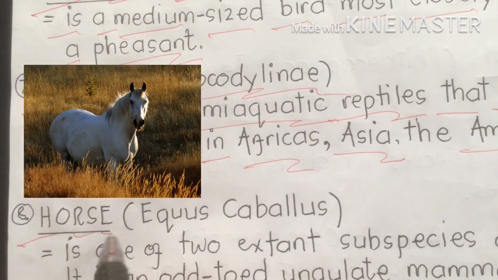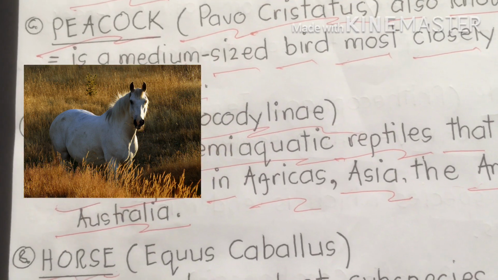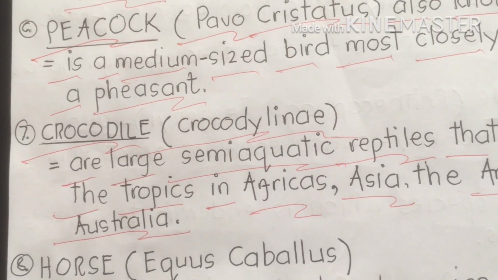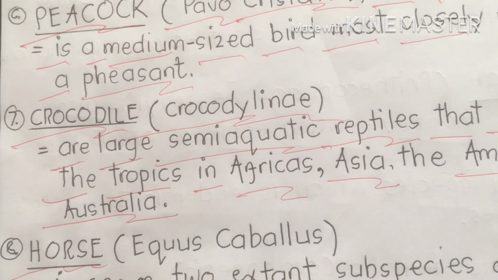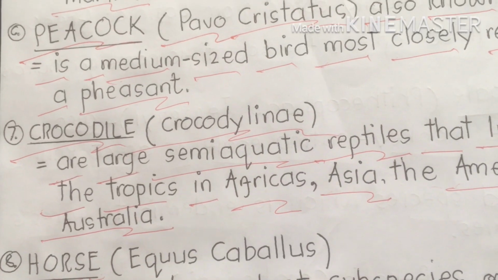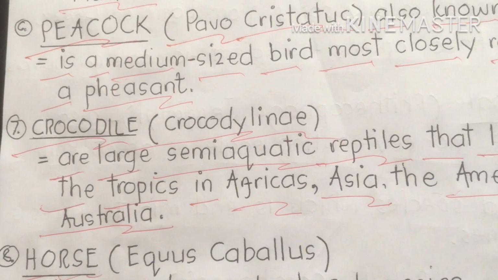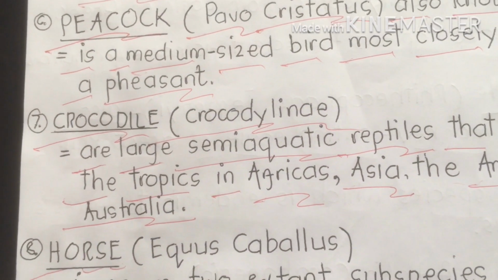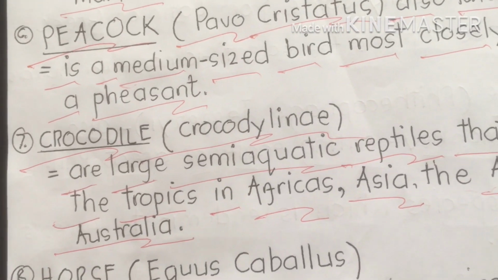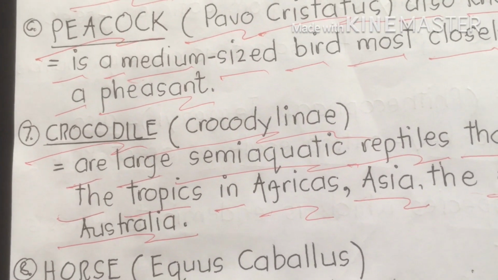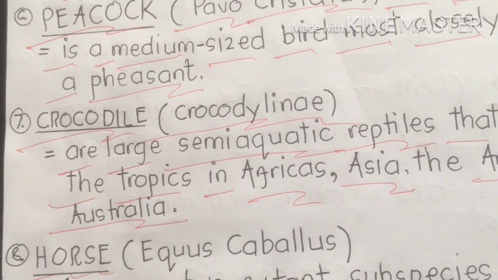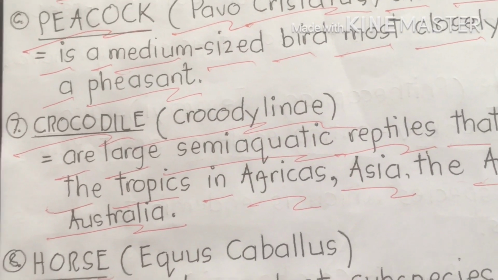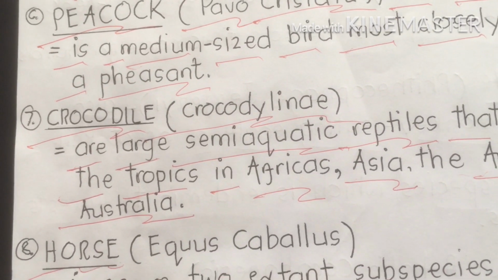Next, horse. Wow, so lucky. Horse, class. It's what you call a means of our transportation. Remember, we walk, during Christ's time, Jesus Christ. So, donkey is a part of the horse's family. So, remember the Jews, the Hebrews. They use this as part of their transportation. Remember when Jesus Christ or Mama Mary gave birth to our creator and savior of our earth, the different Hebrews or Jews also visited our savior of earth. They use donkeys also as their means of transportation. So this is very much important, class.